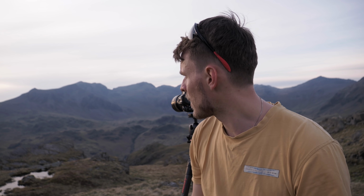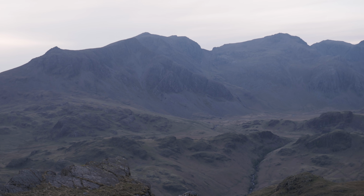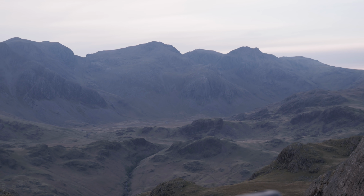The wide angle lens is going to lose that, unfortunately. So yeah, pretty simple. I'm going to start over at this side and work my way across at Scafell, make my way all the way across the range and finish over here at, I think, Bowfell and Crinkle Crags. And I'll go a little bit further to the left and right than what I need in case I want to crop in a little bit.